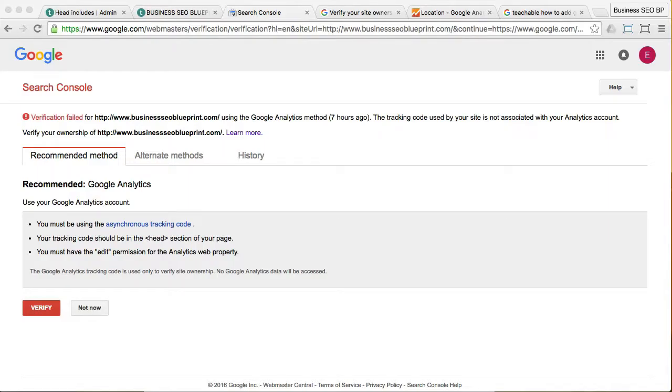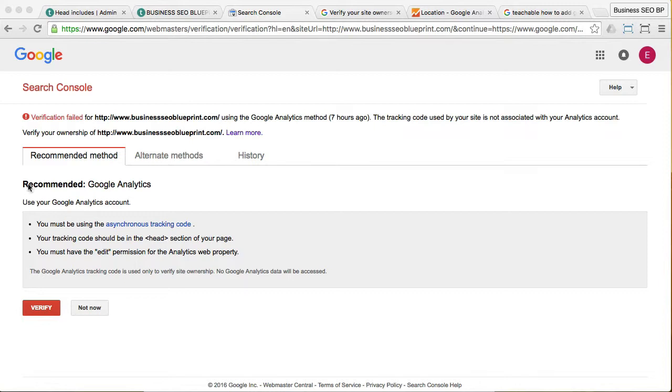So once you've added your website to Google Search Console, it's going to go to the verification screen. Now, what the process of verification is all about is making sure that only a verified owner of the site has access to the site. Because if you can add your website to a Google Search Console account, you have the ability to impact the site's performance by doing things like blocking it from the search results, etc. So this is how people hack sites sometimes. They gain access to your Search Console account and then do things like tell Google not to crawl your site. So in this case here, we've got to be very careful about the verification process.